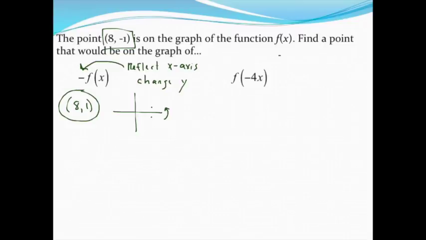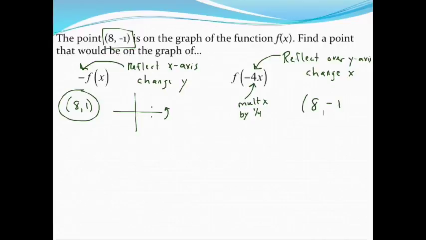Okay? Over here, I'm going to be reflecting over the y-axis because the negative is located inside the bars. So reflect over the y-axis. And specifically what that's going to mean is to change the x value, for the opposite reason of what we just talked about. And again, you can sketch it if you want to see why that works. This time though, not only do I have to change the sign of the x, but I also need, as we just talked about, to multiply the x value by the reciprocal, because I have a horizontal compression in this case. So I'm going to multiply my x value, which was 8.